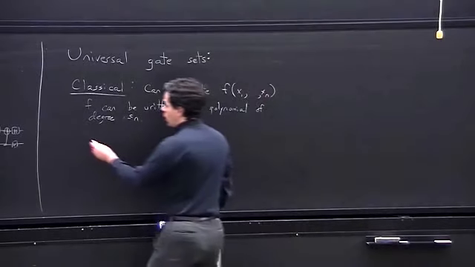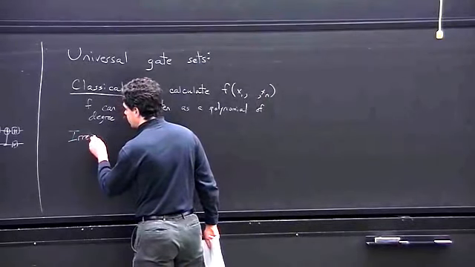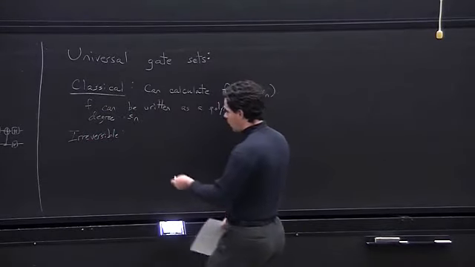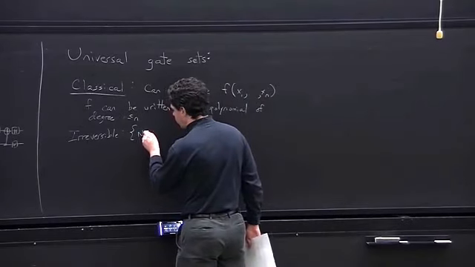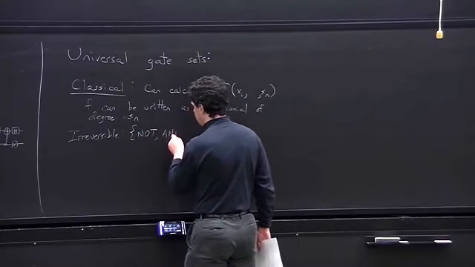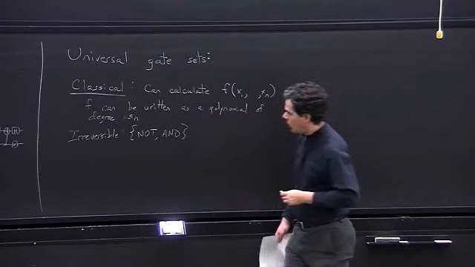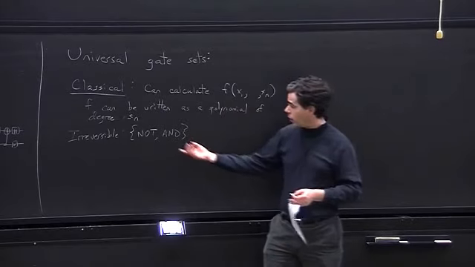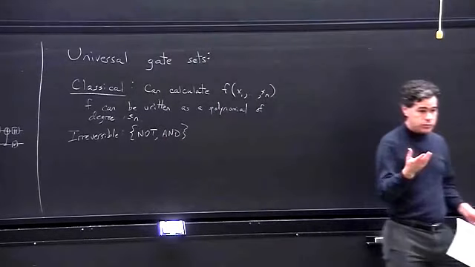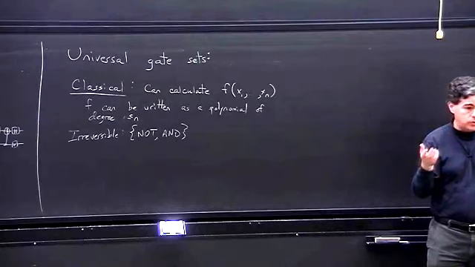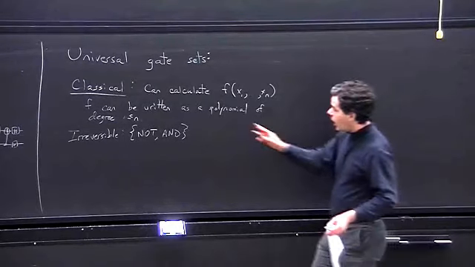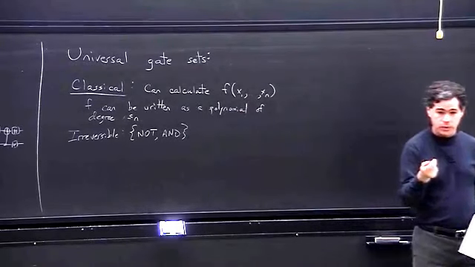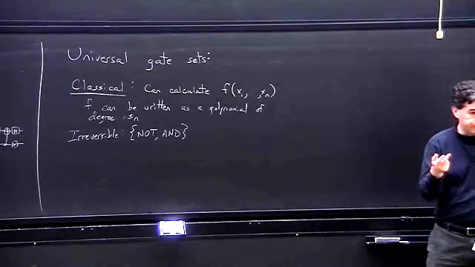Okay? So if we're talking about irreversible gates, it turns out that there's a couple of different possible universal gate sets you can have. But one simple one is NOT and AND. So these are both gates I showed you yesterday. And, remember, AND basically takes the product of two variables, a and b. Well, in this terminology, you can think of NOT as adding 1, mod 2, right? Because 0 then becomes 1, and 1 becomes 0.